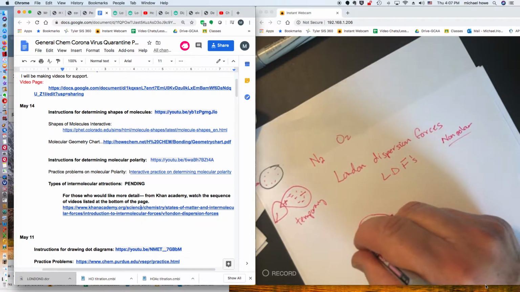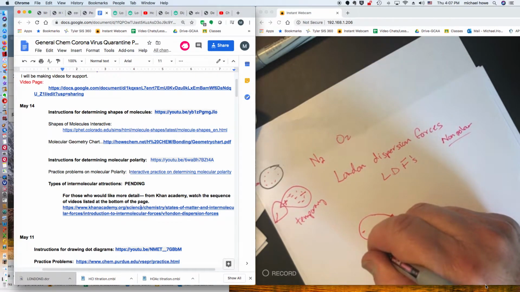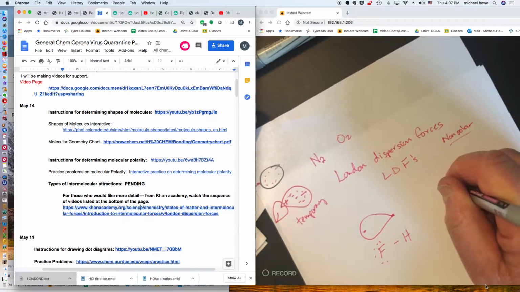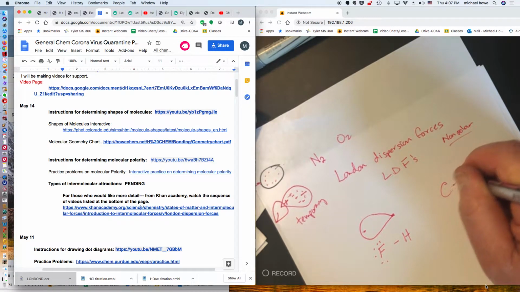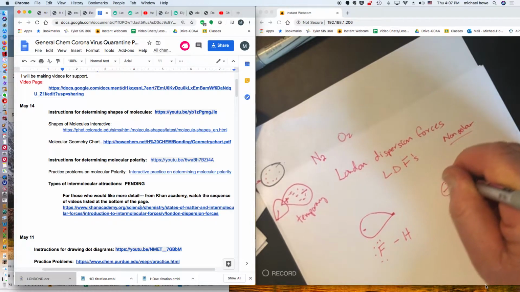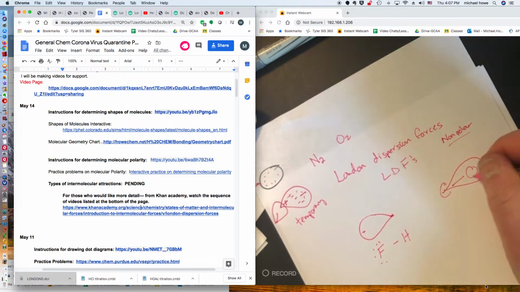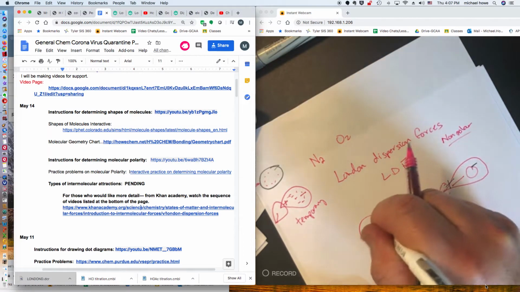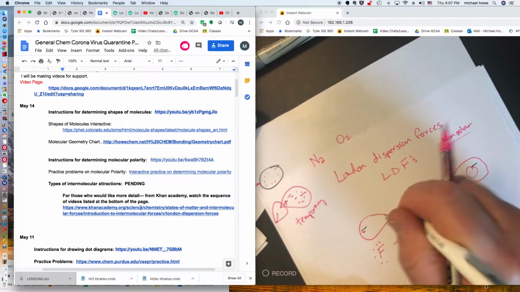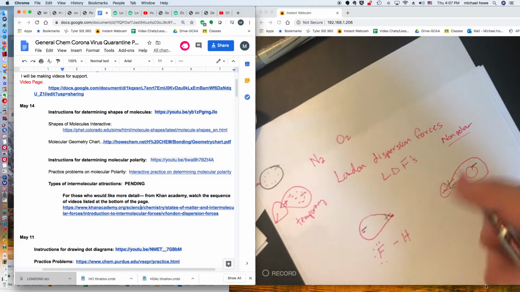Notice I put the negative end down on the fluorine end because it's more electronegative. Or if you had carbon bonded to oxygen, the electron cloud would be unevenly dispersed around the oxygen because the oxygen is more electronegative. So that makes this end of the molecule negative, that end positive. It's easy to see why these molecules would act like little magnets, because they've got a positive pole and a negative pole, just like a magnet has a north and a south.